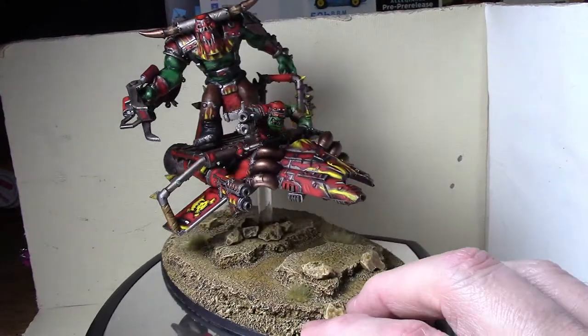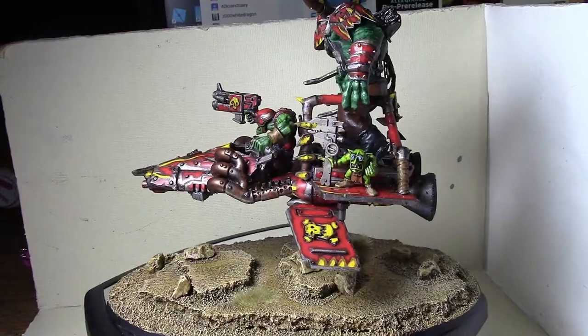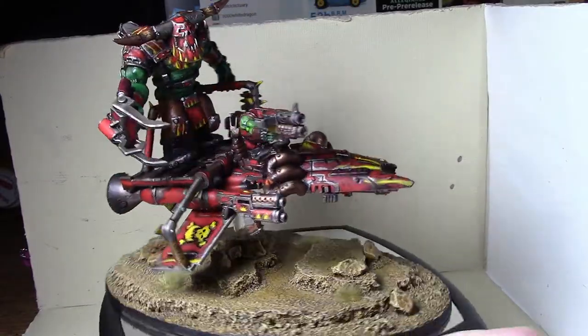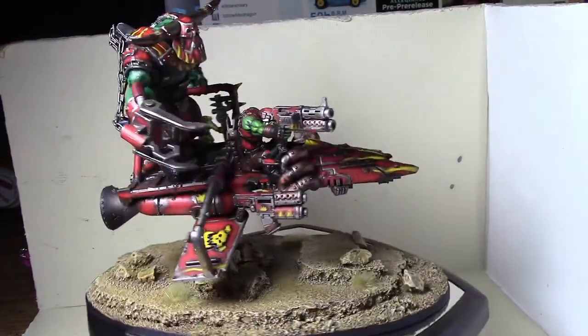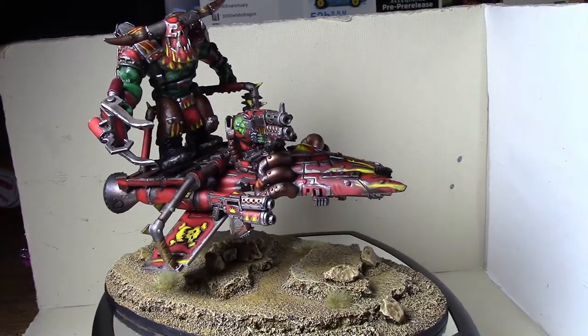I don't know what he's going to get on the table because I'm still playing with the Goff Bad News list, but I might go back to Evil Sons. Either way, I might try that over the Goffs before long. So yeah, time to think about my looted Viper Defkiller War Trike.